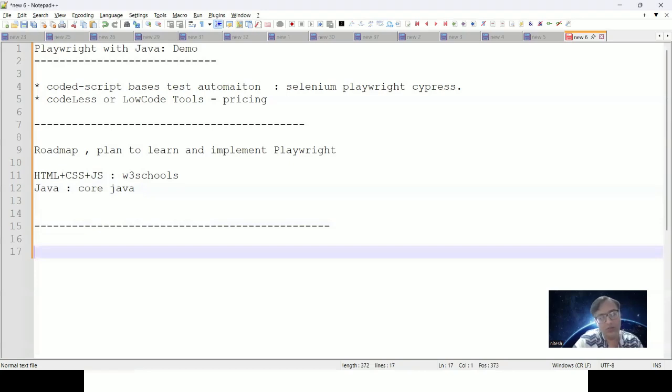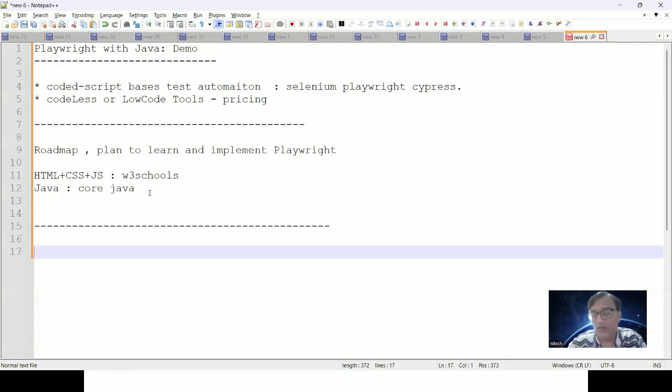Our focus will be more on the framework side, which will make you mature in terms of technical and professional knowledge: why framework is important, how people create it, what the different components are, how you integrate it with GitHub, how you manage your code, how you create a Jenkins job. In companies, how people are working with Playwright. That is the motto. So we'll do all the practical things about it.